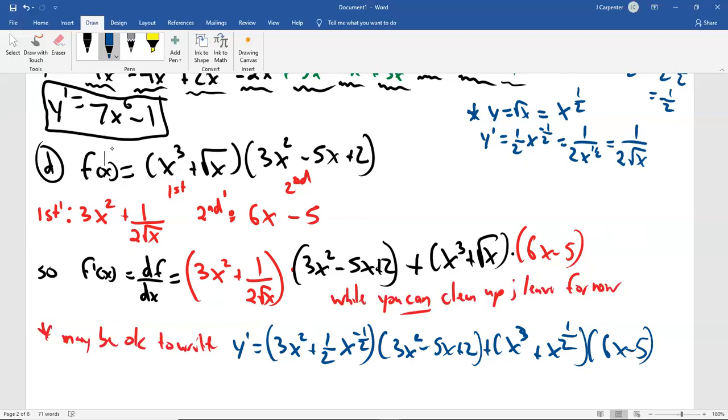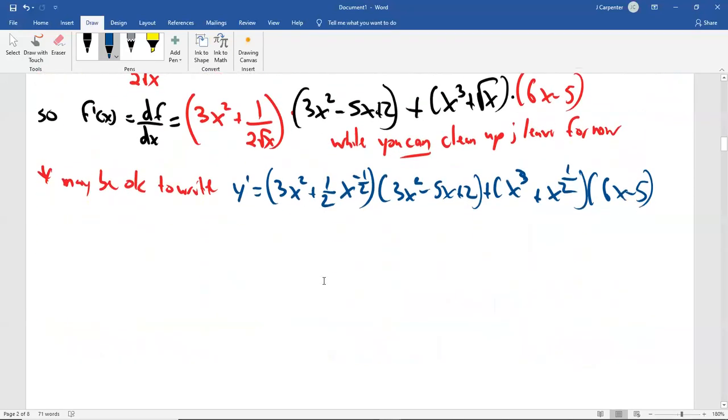But it is what it is. So just make sure that you're able to get the answers right in your homework, because if I do a test that's my math lab based, which I will be doing, I just don't know if I'm going to do all of them that way, then you have to understand what my math lab prefers. You practice in the homework to then know what the test wants. Okay. So that's our product rule.